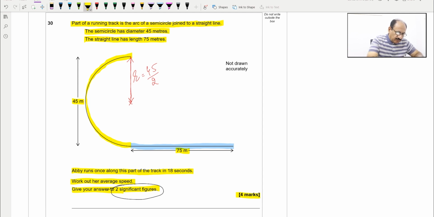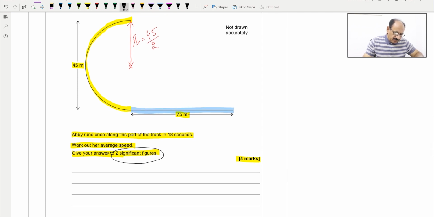So what we will do, we will find the length basically of this track. So the semicircular portion, which we can take this one as 1 and this one we can take as 2 for your identification. So length will be equal to length of semicircle, or this is like circumference. You know, the formula for circumference is C equal to 2 pi r. If it is a complete circle, then this will be equal to 2 pi r, but this is in case of semicircle. So circumference of semicircle, or you can write the length of semicircle.